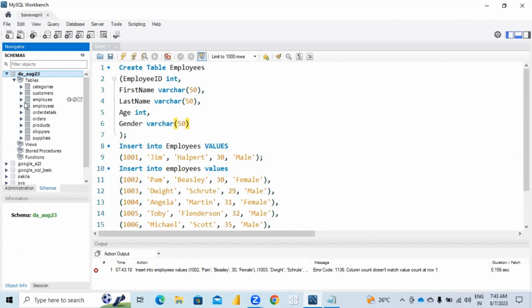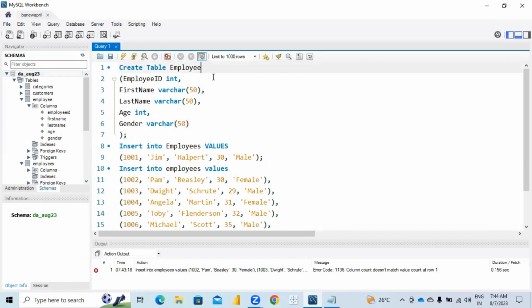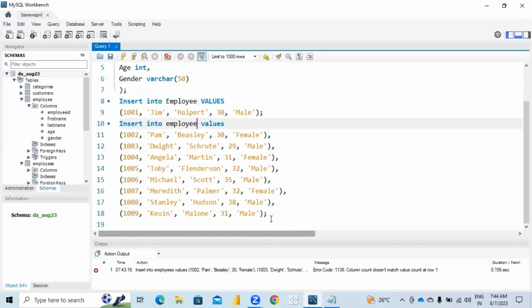So here the employee table is there. It is not employees, it is just the employee table. So here I need to change employees to employee. Just select this one and then run.